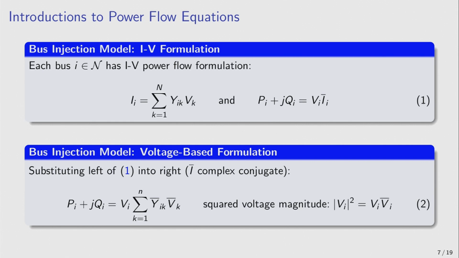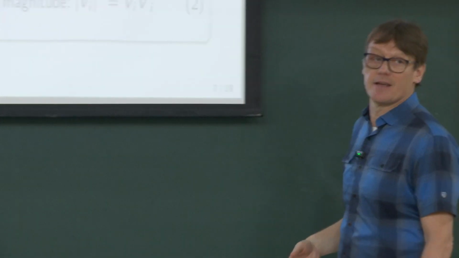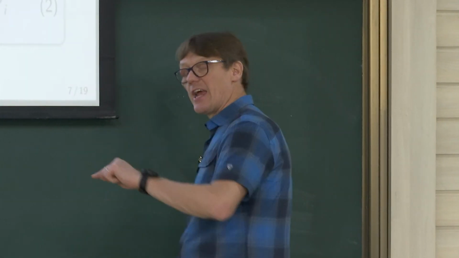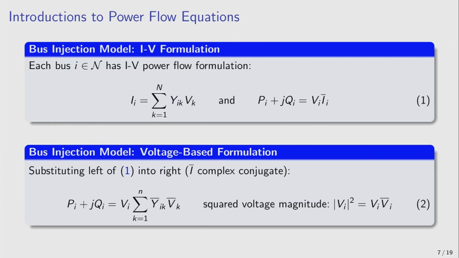So this representation here is effectively the right-hand equation that you have there, but instead of I, I just substituted the complex conjugate in there, and if you do the conjugation, you get these values here. So the over bar is the complex conjugate of a complex number. In rectangular coordinates, that's Vd minus j Vq, for example. And then you have this additional constraint, the squared voltage magnitude.